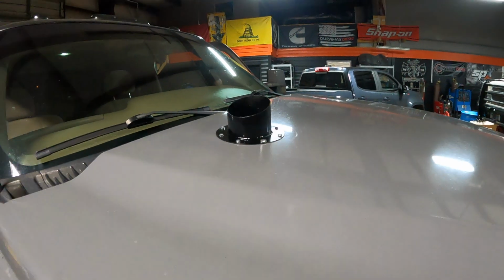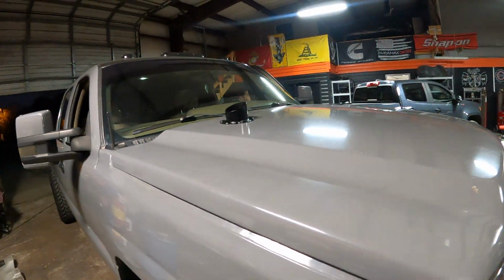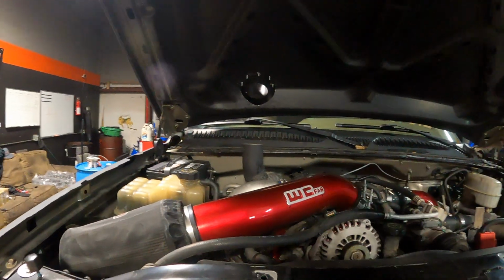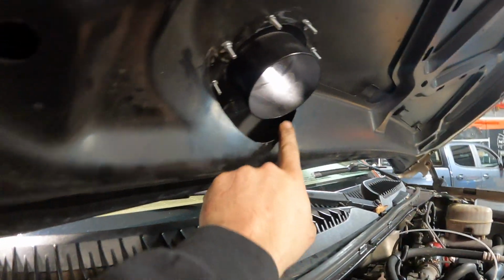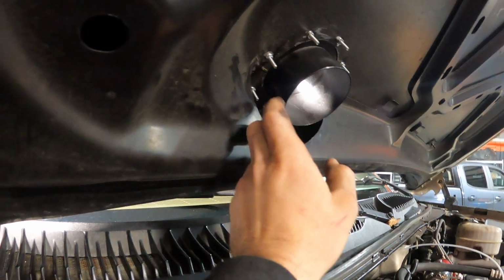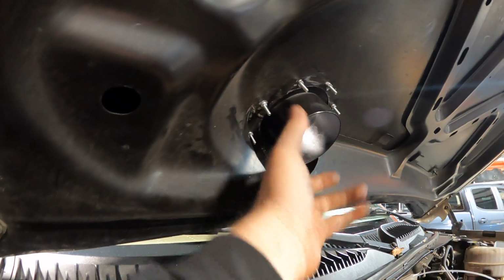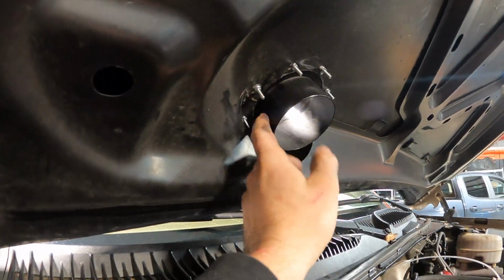And voila. Now there is going to be a TSO tip going over this later, it just hasn't arrived yet. But as you can see, the pipe is in, got it bolted through. Had to cut this out a little bit just to get some clearance so we can get to the bolts there, clean it all up. This should be good. We're going to go ahead and start it now.